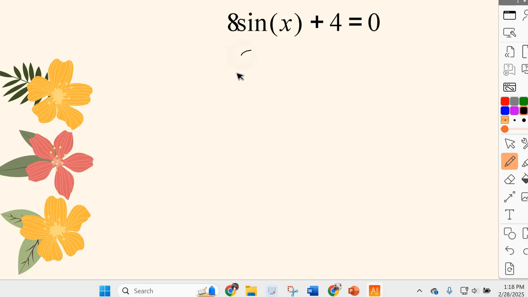So it looks like most of us were able to see that we need to subtract 4 and then divide by 8, which is also equal to negative 1/2. I think most of us got there. Then what we've got to remember is trying to figure out where sine equals positive 1/2. We just talked about that a minute ago. Where does sine equal positive 1/2? Pi over 6, okay? And sine is negative in which quadrants?